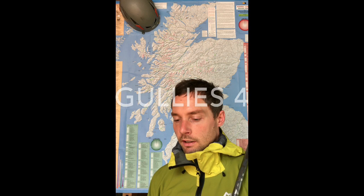It's absolutely stunning. I would also recommend gullies 4 and 5 because they're both grade ones, 2-star, great routes. Top out on Ben Nevis. Obviously topping out on Ben Nevis has a lot of pitfalls and dangers you've got to worry about, but we'll talk about all that later. So that's gully 3, 4 and 5 on Ben Nevis. Great number one routes. Classic. Probably not classic, but good.